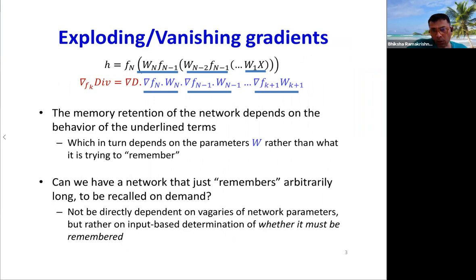And so we saw that this is all an outcome of how we design traditional recurrent neural networks. In a traditional recurrent neural network, the hidden state at any time is a nested function of the recurrent weights and the recurrent activations. And we saw how long the network remembers any input depends on this weights matrix and on this activation. Also, when you're trying to update the network parameters, whether you can successfully compute derivatives depends on the weights matrix again and the Jacobian of the activation.